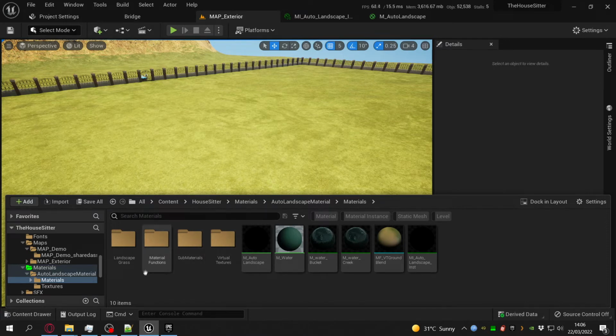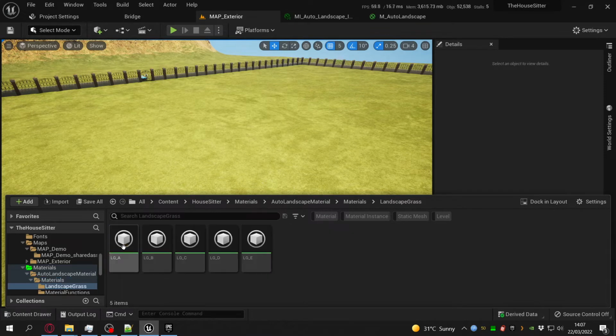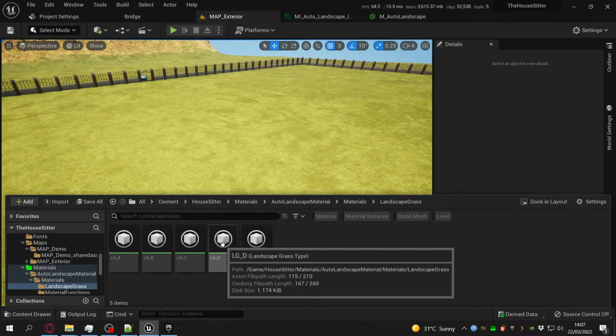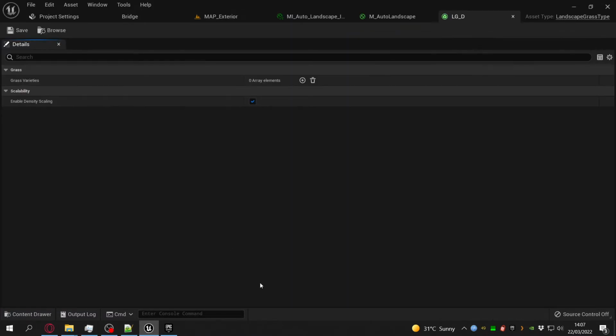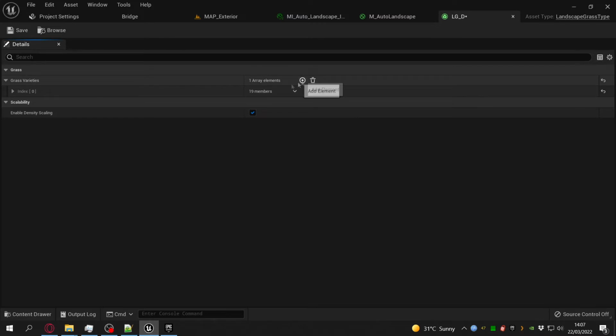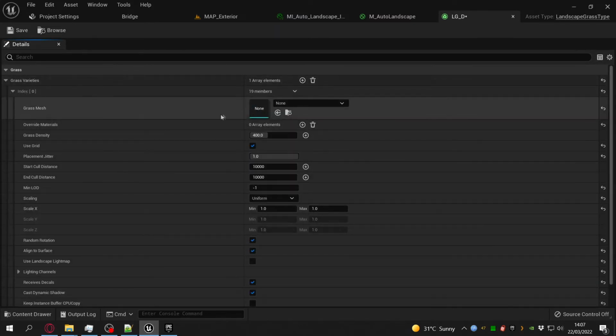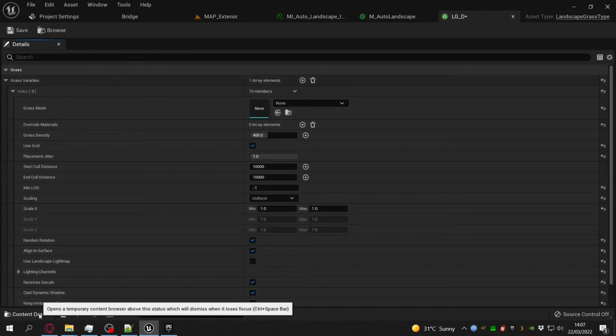So if we go here to, here we go, landscape grass is what it's called. Now, let's say that second grass material that I used, the one with the clovers in, let's say we want to have some actual grass in there as well. So what we can do is we open this up and we add an index. And then here we need to add a texture.